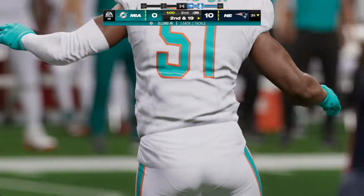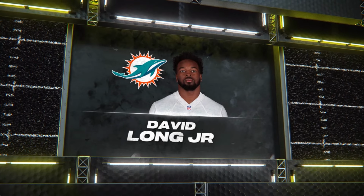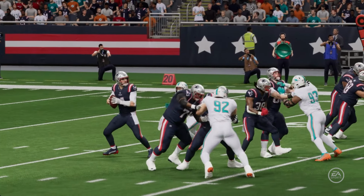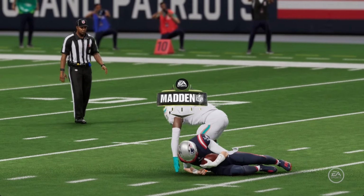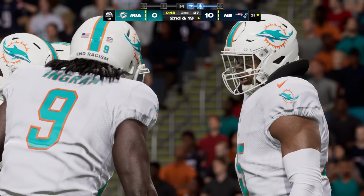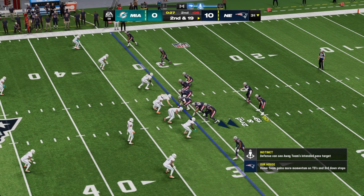Zappe in trouble, and he's going down. That one will set him back nearly 10 yards here on 1st down on the sack. That's a ball he needs to let go of there. Wasn't the most time in the world to work through his progression, but NFL quarterbacks, they've got to sense the pressure. They've got that internal clock, and the ball has to be gone. And if you're not going to escape and run for it, you have to let it go before the pressure gets to you and puts you on the ground. After the sack, it's 2nd and 19, and the road gets a bit tougher from here.